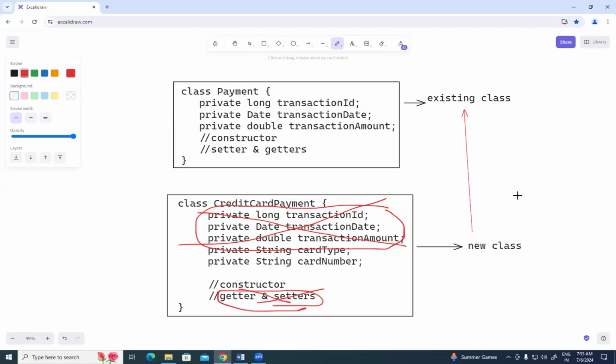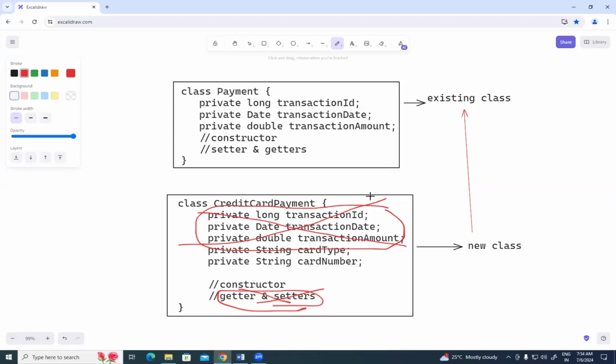With inheritance, we are reducing duplicate code. Code redundancy is removed, eliminated, avoided. And we are getting a feature called code reusability. Then tell me, what is the purpose of inheritance in OOPS, object-oriented programming? With inheritance, we can achieve code reusability.